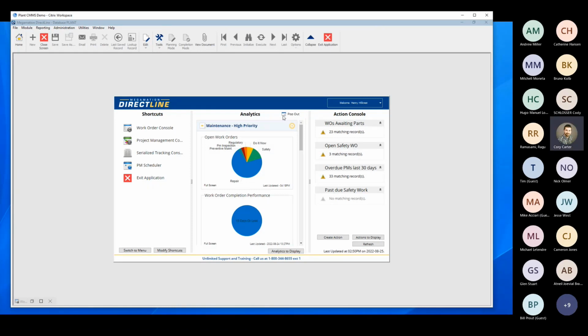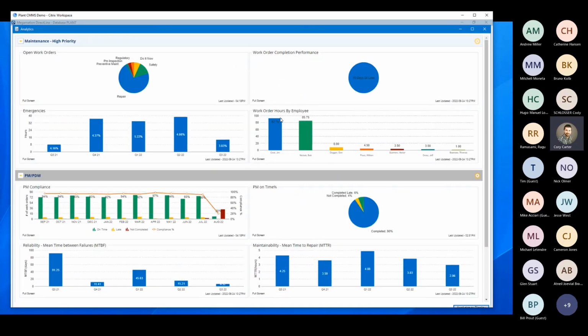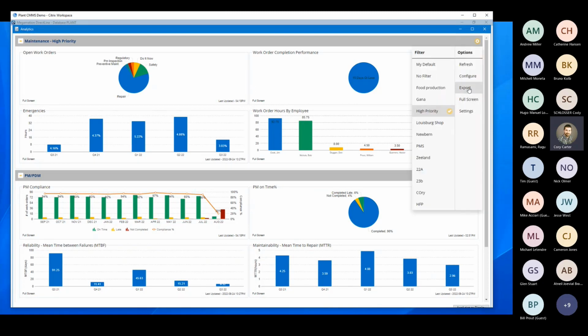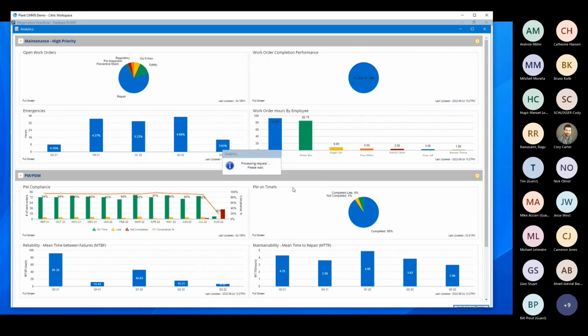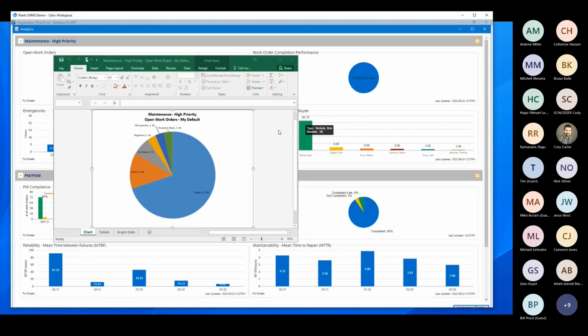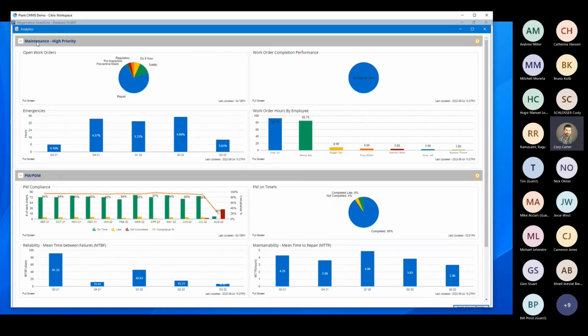The analytic window, this popped out analytic, is not something that can be exported right now. The analytics individually can be exported, so we can hit the little gear in the top right hand corner and export any of these analytics into Excel, just like that. We can get the individual analytics, but as far as this popped out dashboard type window, we can't export that into Excel to take to a meeting.